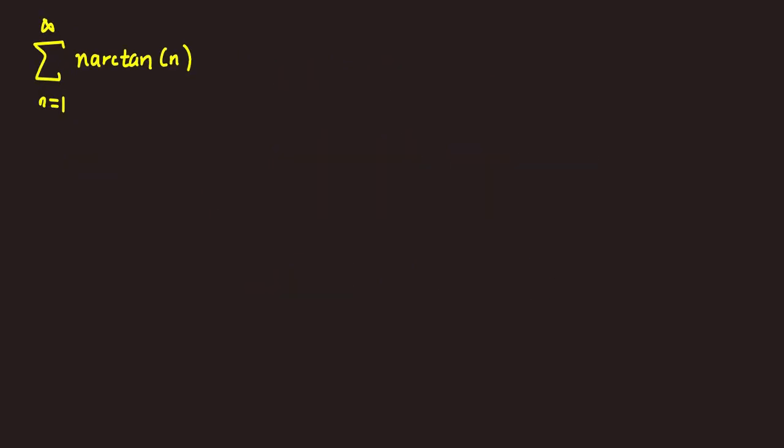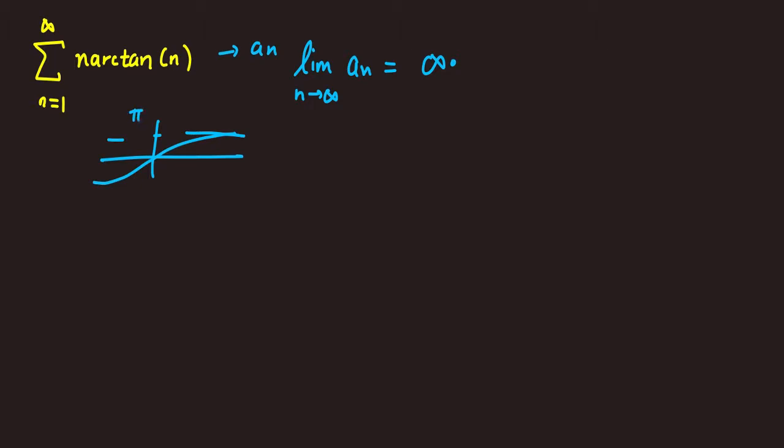So now we're going to look at an example with our boy arctan. So we have n times arctan n, and if you remember, arctan is bounded above by pi/2, so as you go to infinity you're going to get pi/2, and if you actually evaluate it, we just get infinity times pi/2, and infinity times a constant is just going to be infinity, so we know that it's going to diverge because we're not getting 0.